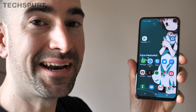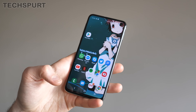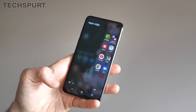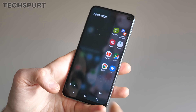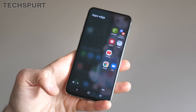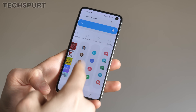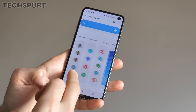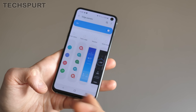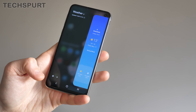A classic Samsung Galaxy feature returning on the S10 series is the Edge screen, even found on the S10e. The Edge screen is activated by default — just swipe your finger from the right edge of the screen to bring it into play. In its default state it gives you fast access to your favourite apps, but it's far more useful if you tap the cog icon and customise it. You can set up shortcuts to favourite people, add features like screenshot shortcuts, or even set up a widget like the weather.